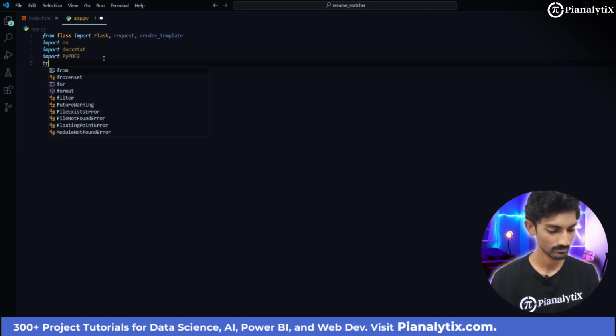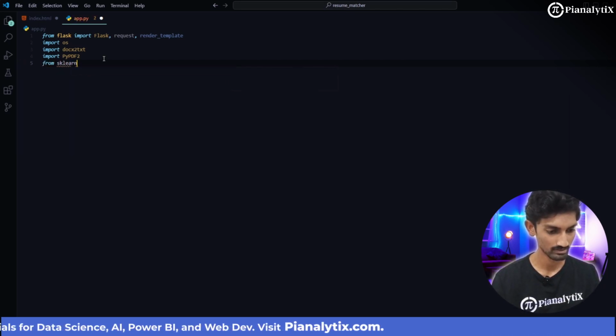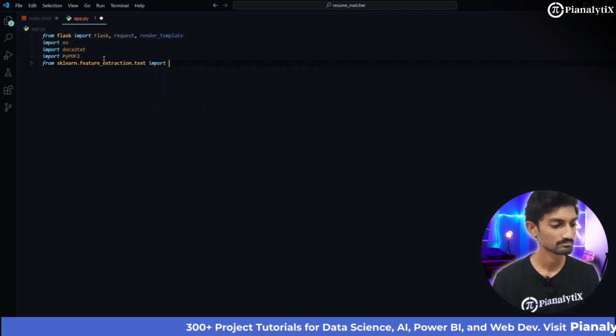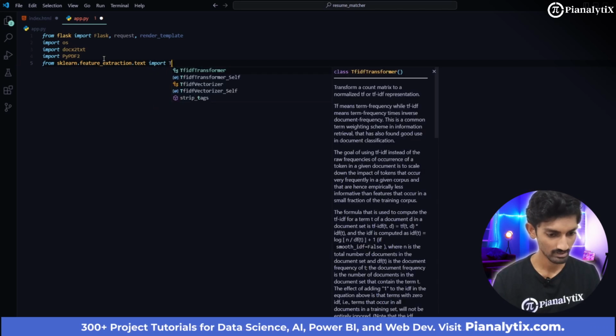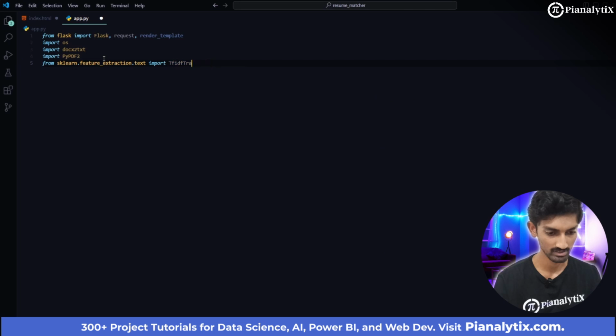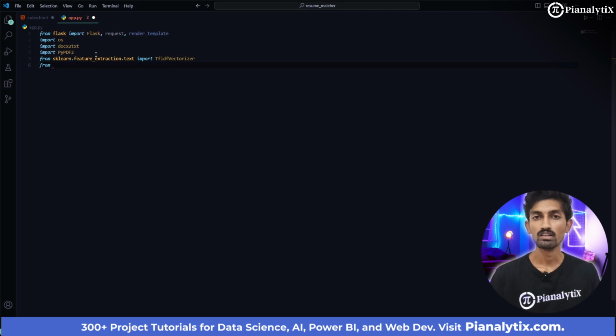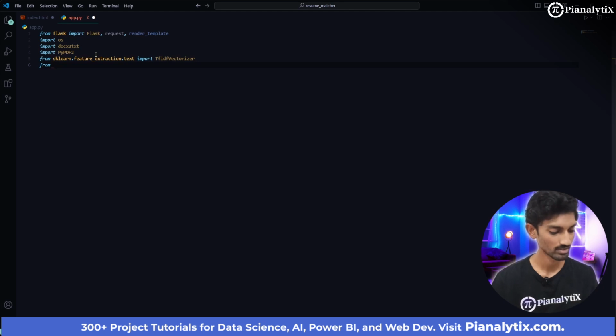So from sklearn.feature_extraction.text import TfidfVectorizer. Then we will import cosine similarity in order to work with the matching process.